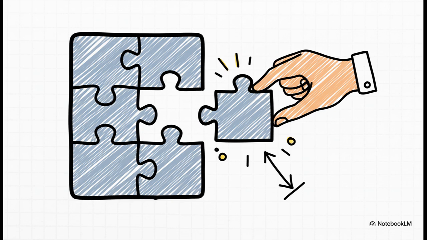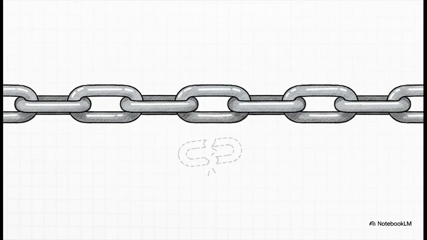First up, functionality. This is the absolute foundation. Does the software do the thing it claims to do? Does it fulfill its purpose effectively and accurately? It's the most basic question you can ask. Next up is reliability. And really, this all comes down to trust. Does the app work consistently every single time? Or are you always holding your breath hoping it won't crash? A reliable product is one you can just depend on.